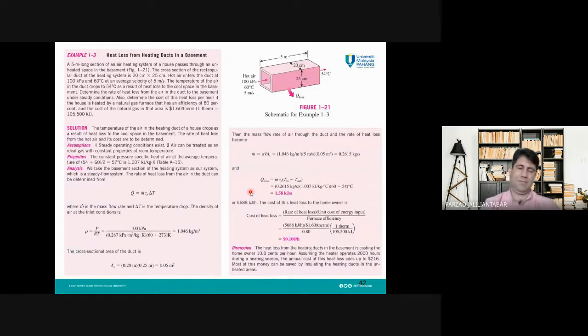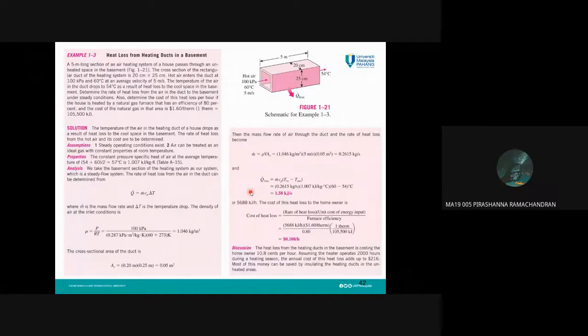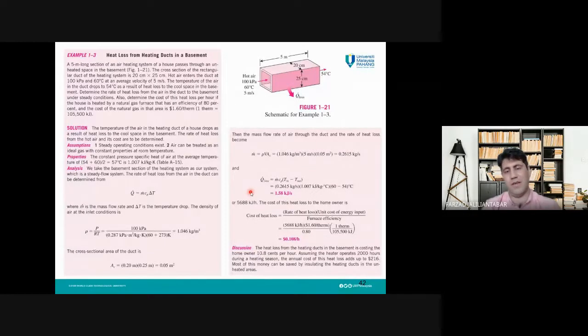Class? Any question related to this example? Any part of that is not clear for you? This is exactly similar to the question which you may get in the quizzes or even in the midterm or final. Any question, any comment? So far, no, sir. Okay, I hope it is clear. If not, after this also you can contact me to discuss about that.